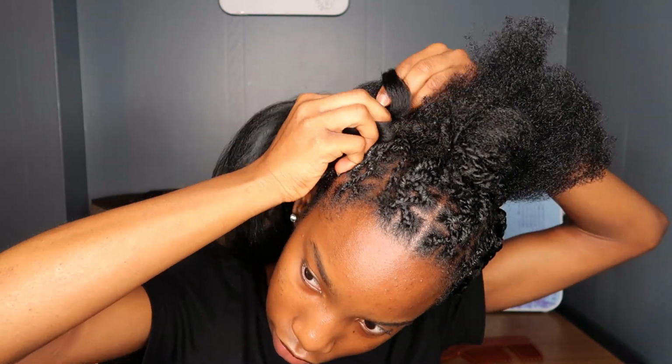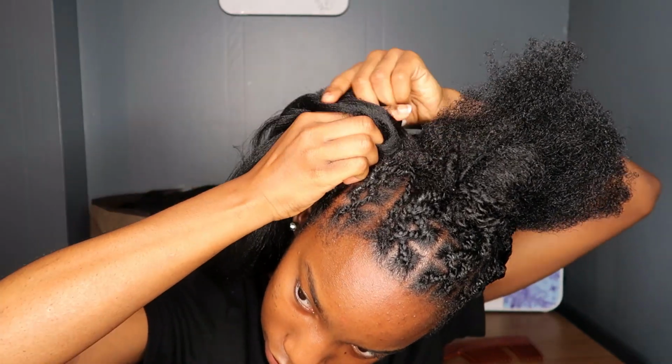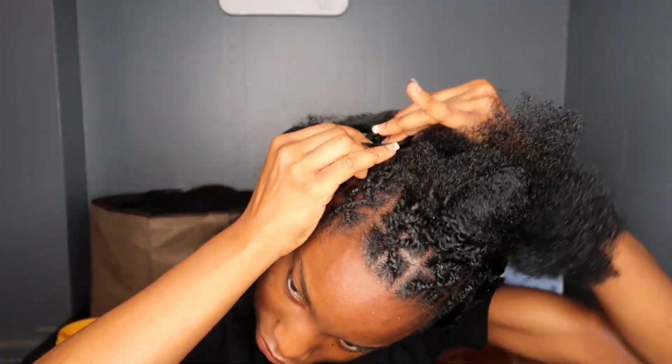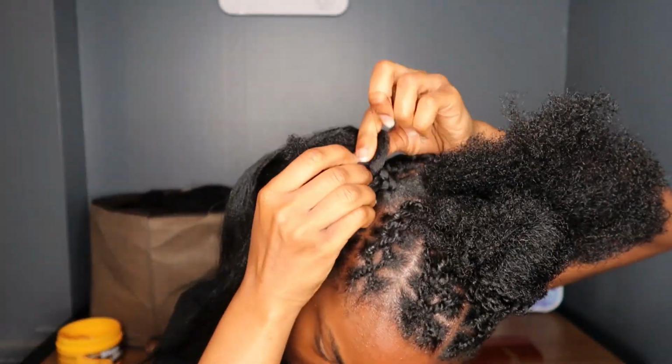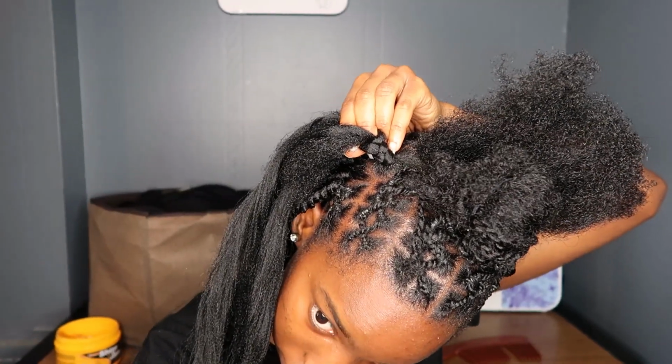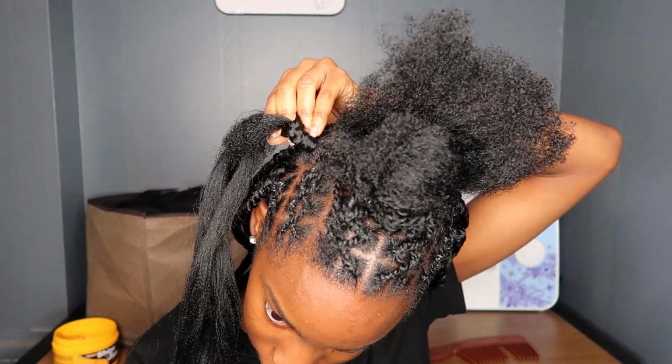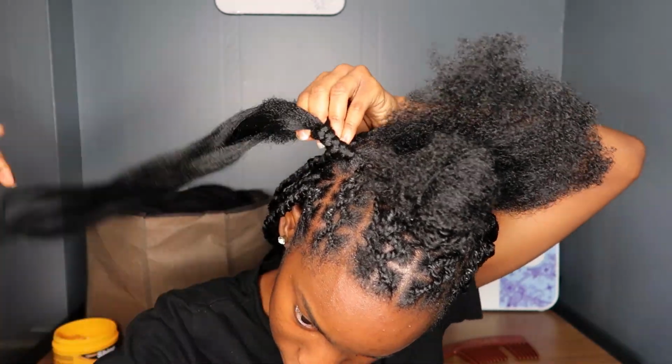But like I said before, I know the braids were supposed to be knotless, but I had forgotten at this point, so I just went with normal braids. If you want to do knotless braids, you start by braiding your hair first, and as you keep braiding, you keep adding extensions till you get your braid to be as thick as you want it to be. But in my case, I completely forgot, so I'm just doing the regular braiding technique.